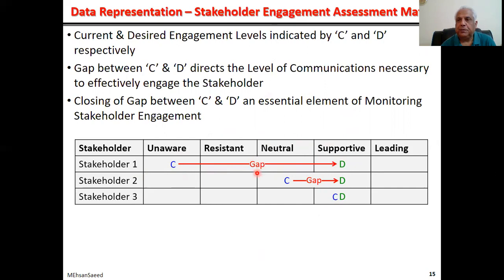And what you have to do is reduce this gap or eliminate this gap by pushing this stakeholder, encouraging him to take interest and support the project to bring him here. Tell this stakeholder, hey, look, these are the implications of this project and the project needs your support. So why don't you jump in the team and start contributing? So this is the gap. And of course, you need to watch this stakeholder just in case he slips into neutrality or becomes resistant. So this in essence is how the stakeholder assessment matrix works.